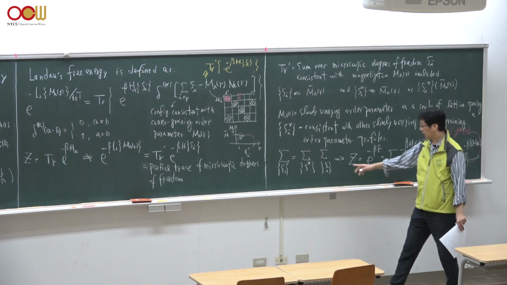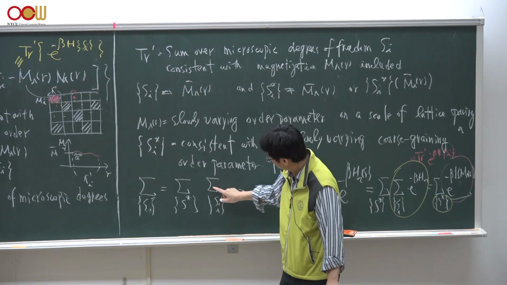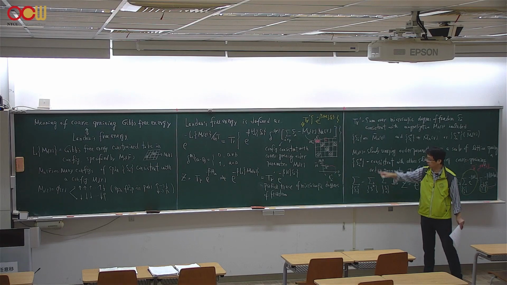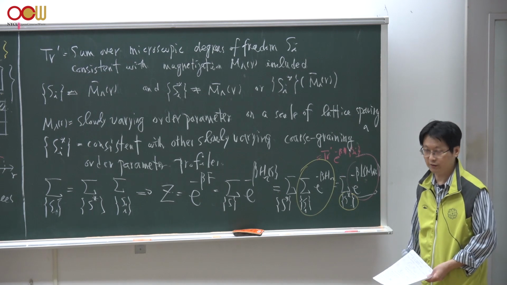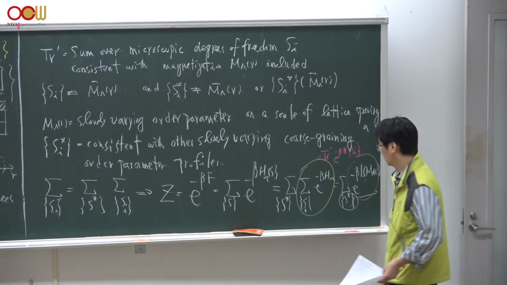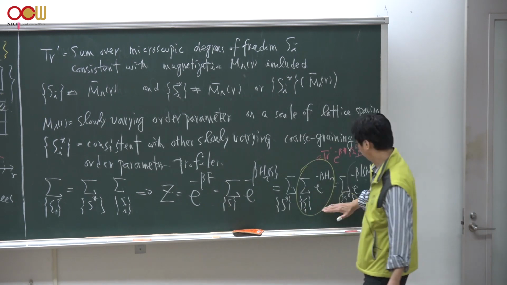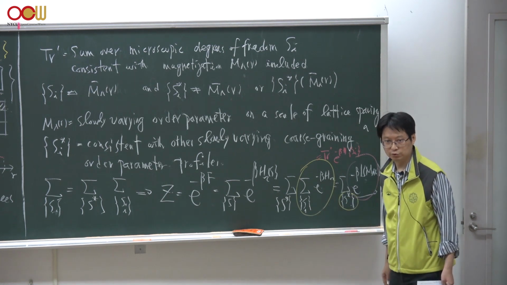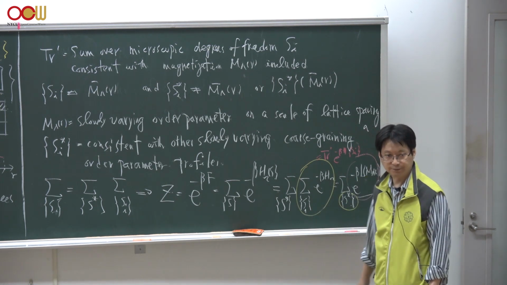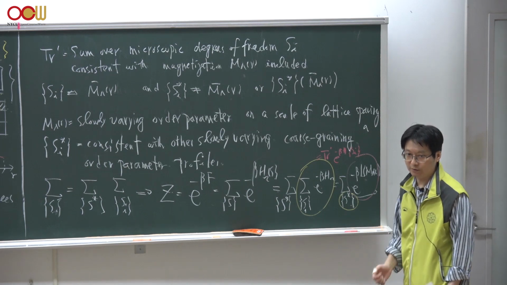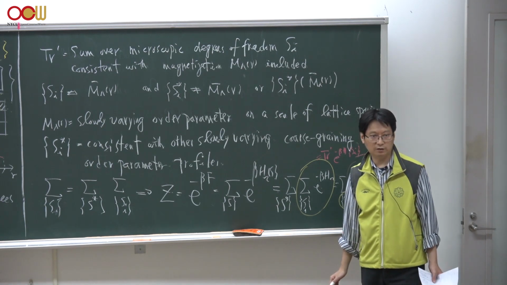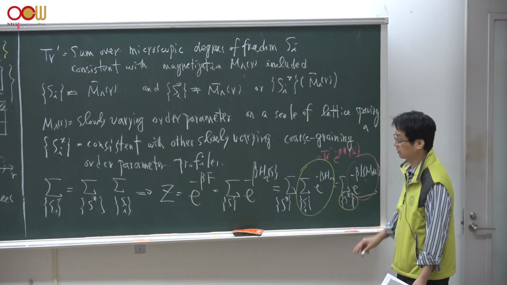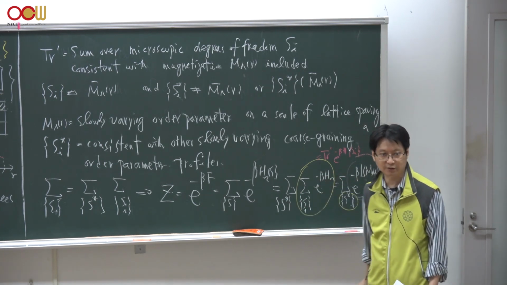Right? So we should make a product of these two summations to get back the full summation over all microscopic degrees of freedom. Okay, so that's a mathematical derivation that you could check, but I'm telling you that this is another way to perform the trace. But this is a better way because now we can define a coarse-grained Landau free energy, L, as a function of the block spin magnetization.